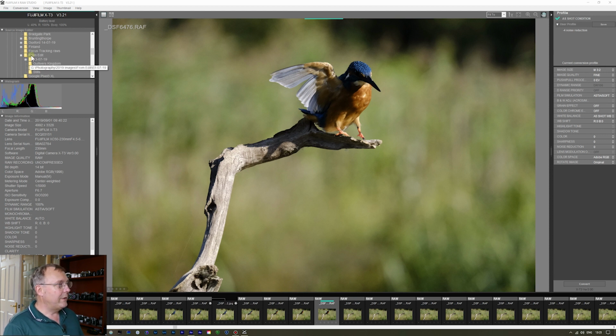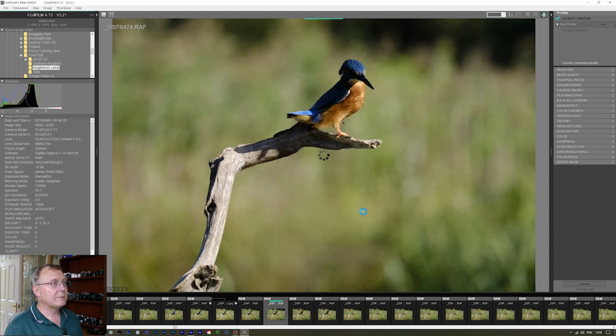So you then navigate to where the images were taken, where you've saved them on your computer, should I say, and they'll load in this bottom bar down here. So you pick the one you want to process. So let's say this one. It'll come up on the main view, and down here it'll tell you everything about that image you took: the size, the camera model, lens, focal length, shutter speed, aperture, ISO.